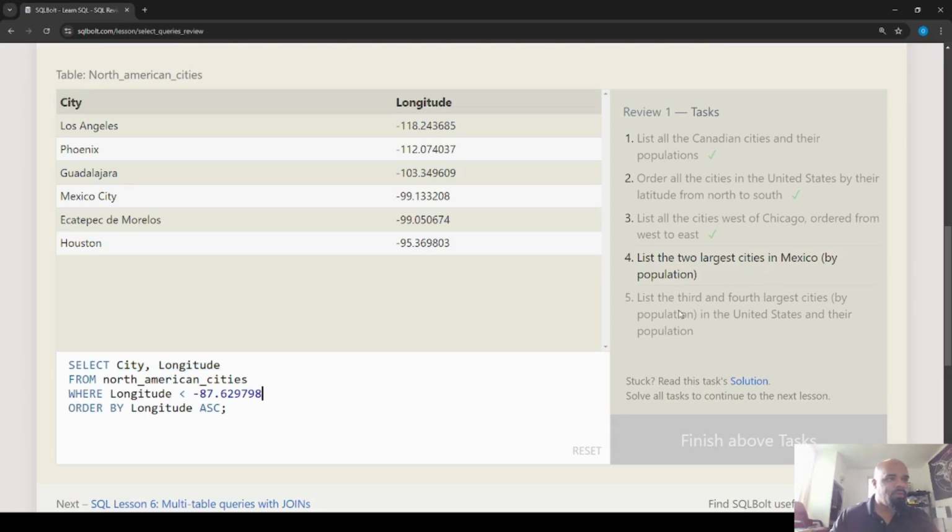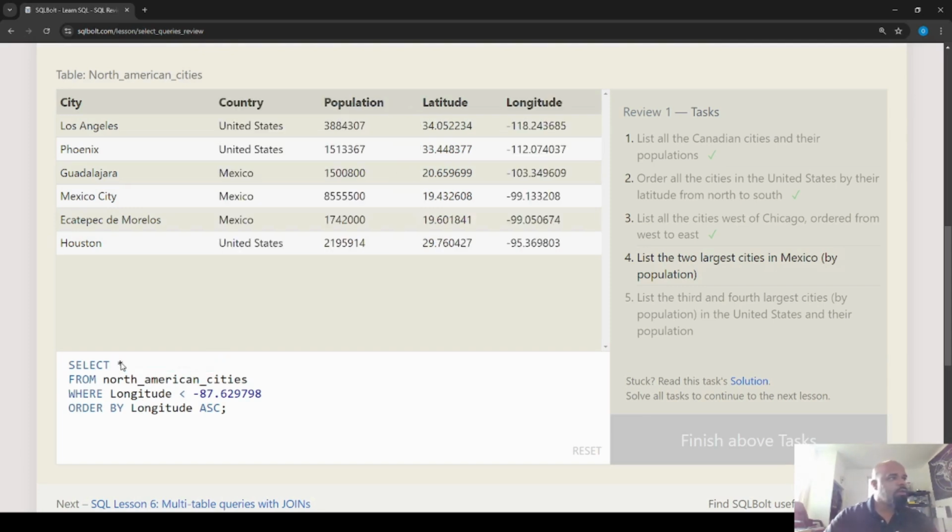All right. Moving on to the next. List the 2 largest cities in Mexico by population. This should be an easy one, right?